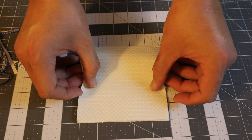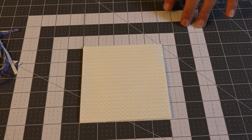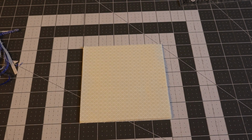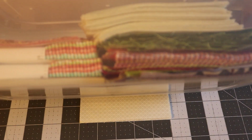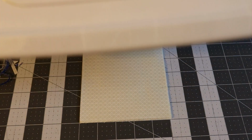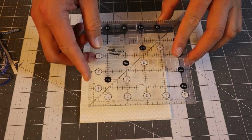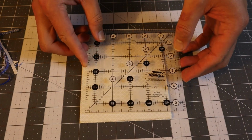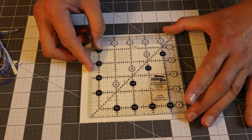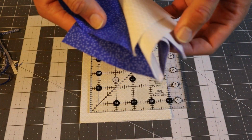If you are cutting yardage, or a fat quarter, or if you're going to cut out these squares, like I have a whole container full of 5-inch squares here that I just keep for projects like this, so I just took out the squares from my 5-inch square bin. But if you are going to cut yardage, or from a fat quarter or even a pre-cut, you can just cut it at 4.5 inches. You don't have to cut it at 5 inches. Then that will actually save a step. However, for the half square triangle blocks, you do want to cut these at 5 inches.